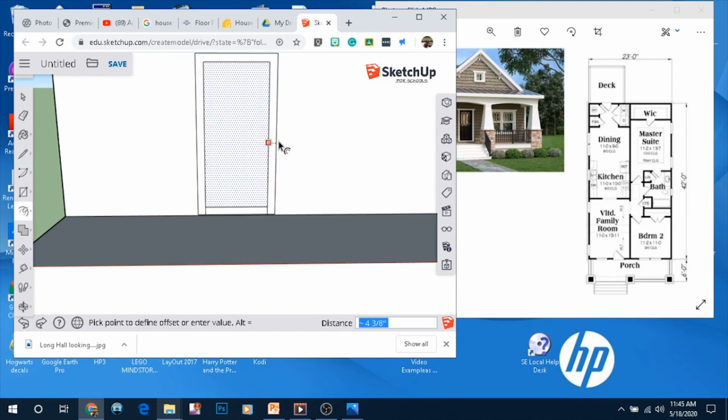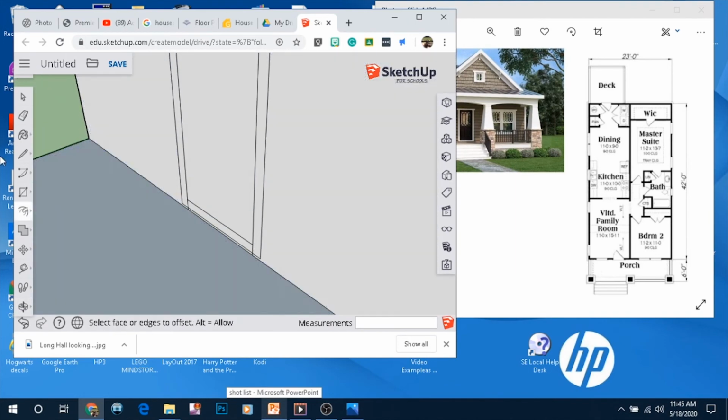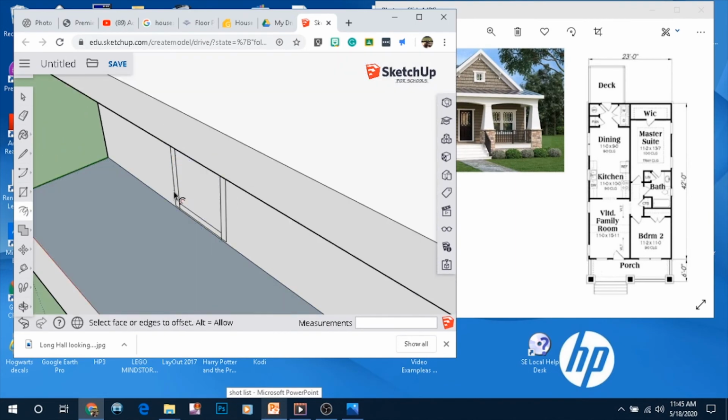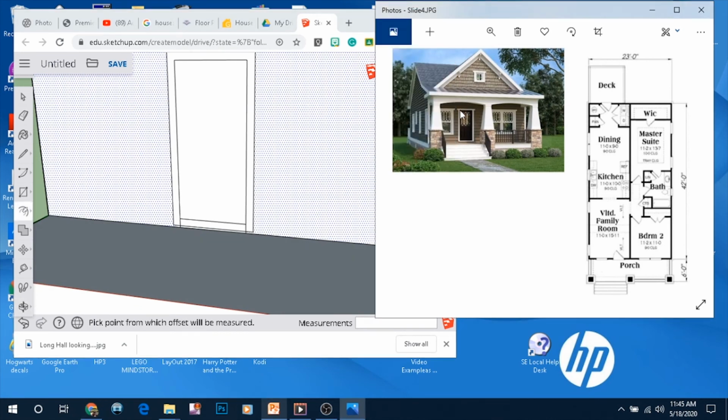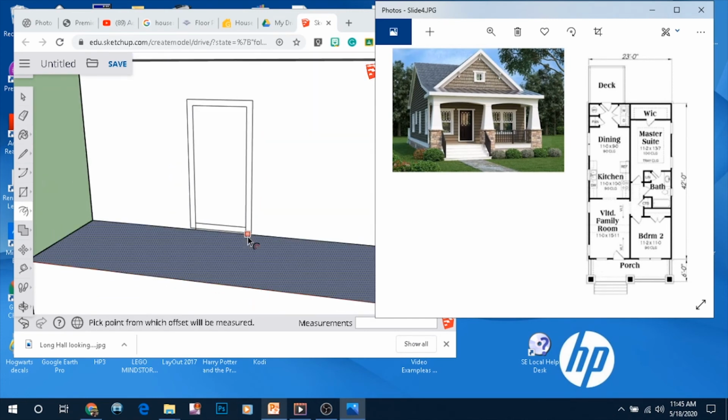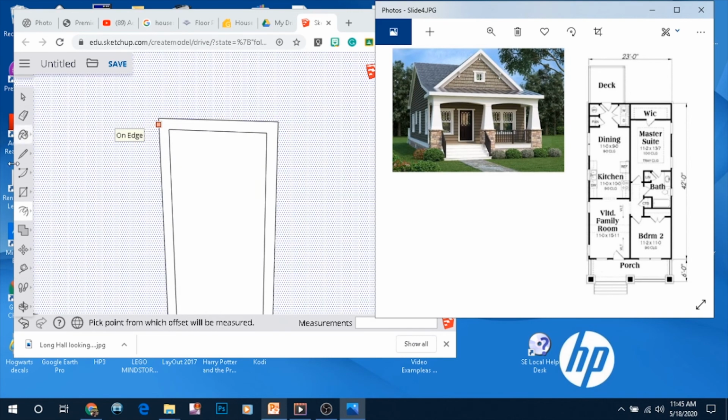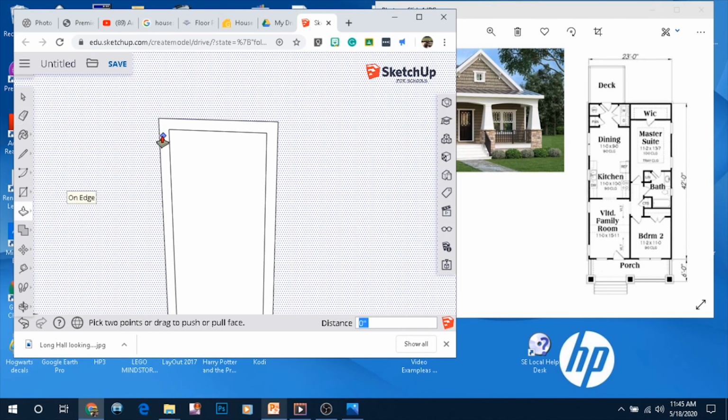There we go. Okay, so just like you did with the window, now you can dress up your door a little bit. If I look at this really close, you can see over here that the frame kind of sticks out on the top. So I'm going to go ahead and pull this out, like I would any other frame.